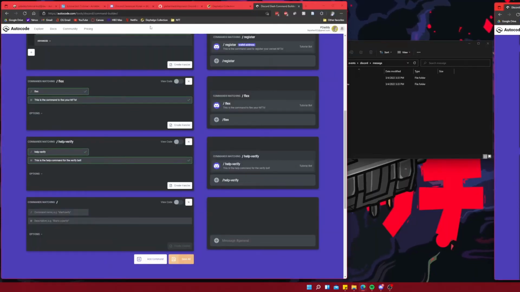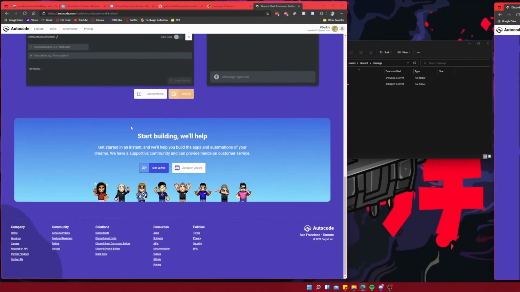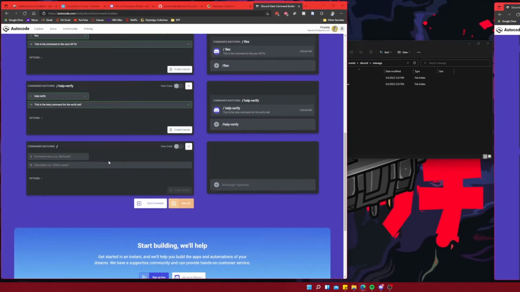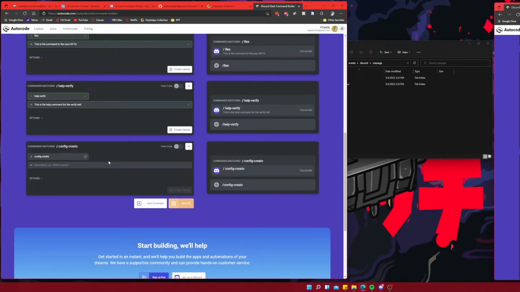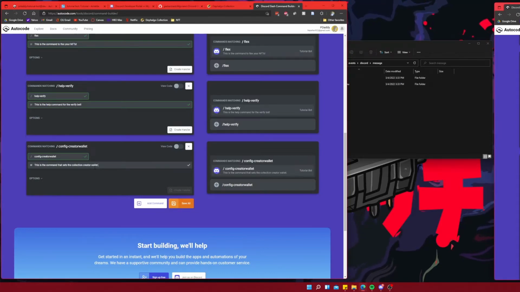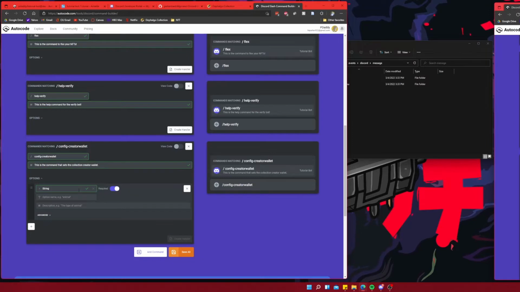I'm gonna go ahead and create all these commands over here. We're gonna start with config creator wallet. So this is the command that sets the collection creator wallet. So whatever wallet you use to mint your NFTs.